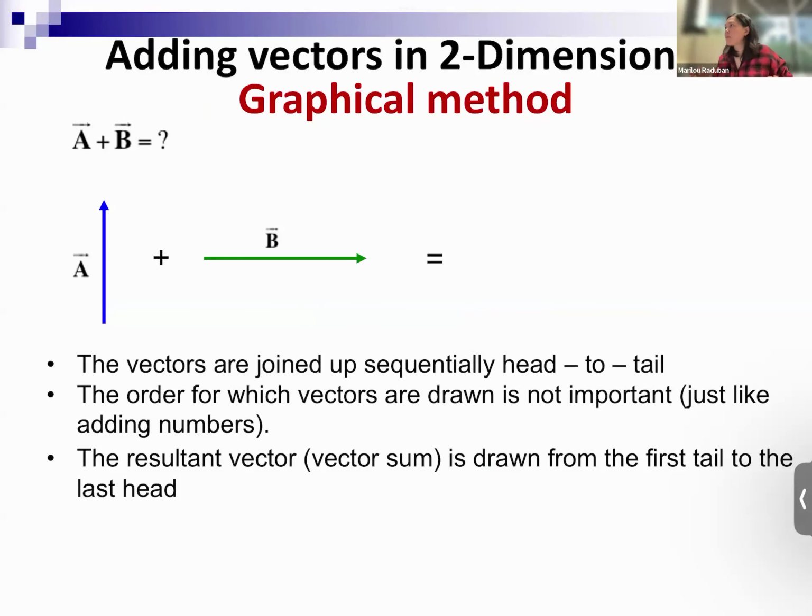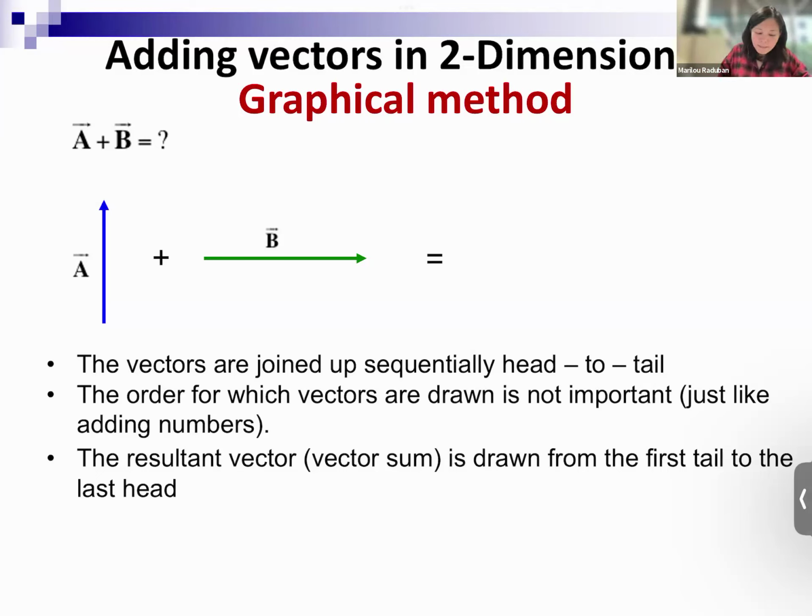So I'll wrap up. It's 4:52. I'll wrap up this lecture by talking about the graphical method of adding and subtracting vectors. There are two ways for which we can add and subtract vectors in order to get the resultant vector: the graphical method and the component method. We'll just have enough time to talk about the graphical method. The component method, we'll deal with in the next lecture. The workshop questions don't have anything about vectors, so we should be safe.